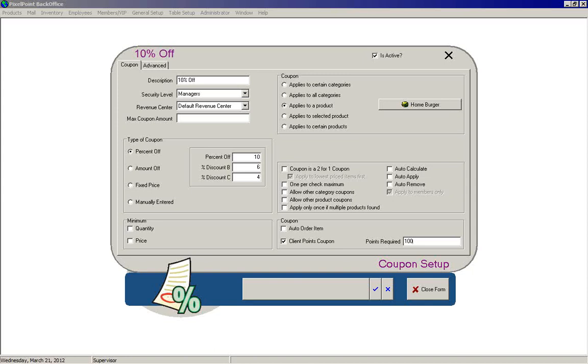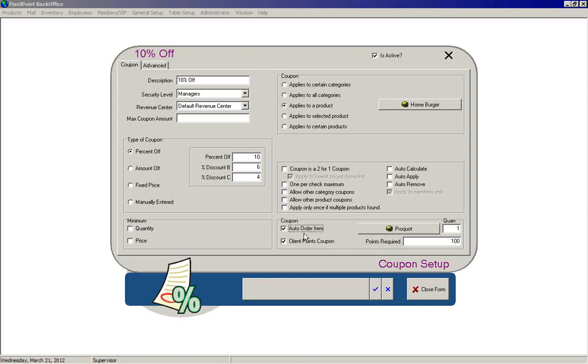But I can have, for example, my hamburger, 10 points, and I can have Scott the member, for example, and I've got 200 points sitting that I've accumulated within my orders over a period of time. And so I can take 100 of those points and I can redeem them for a discount on a hamburger, for example, in which case then I can apply that.